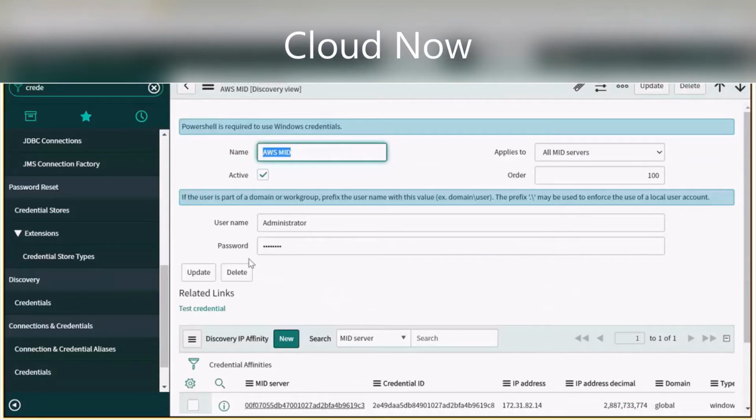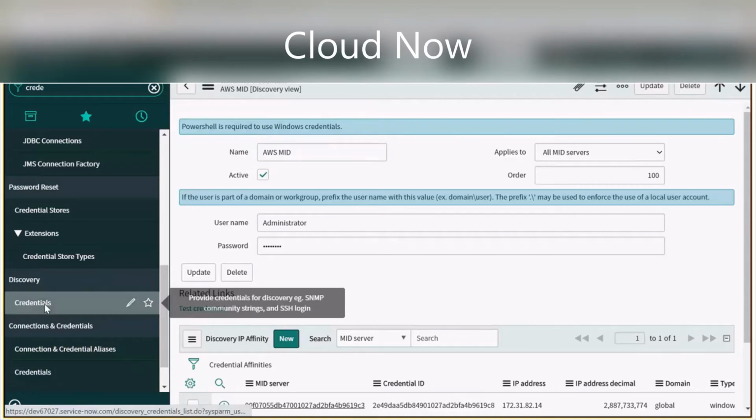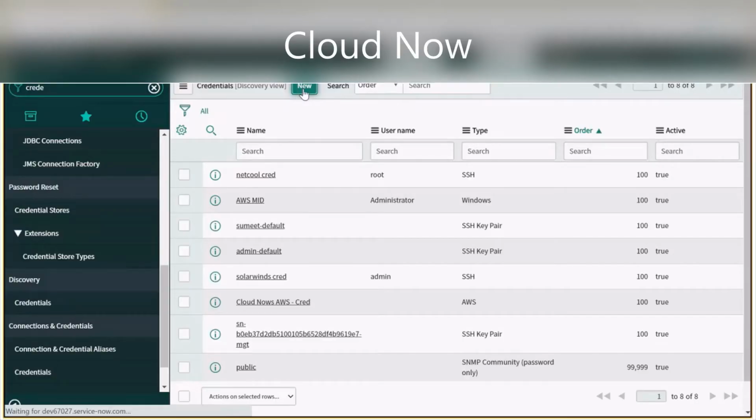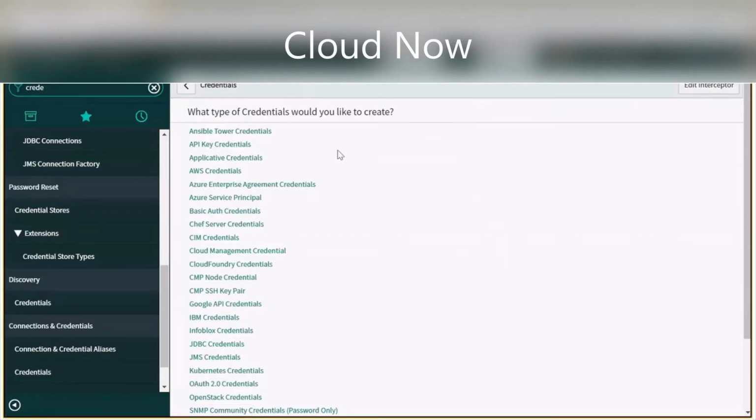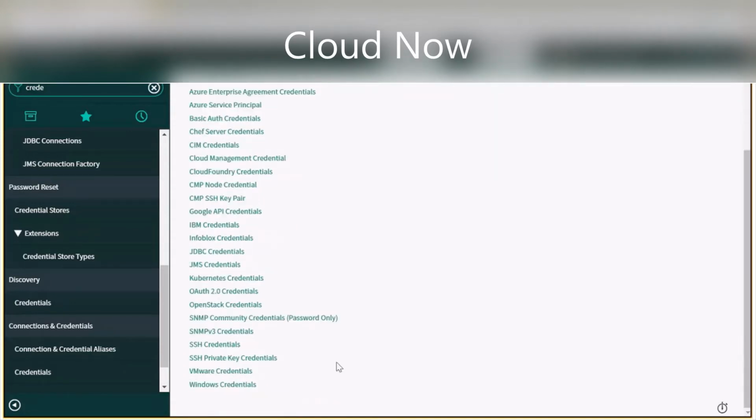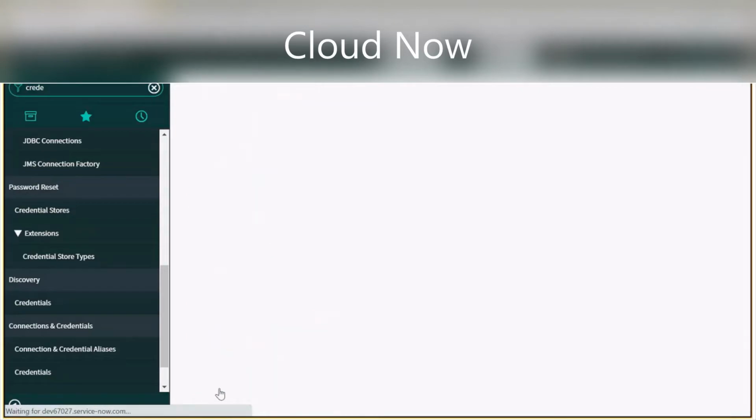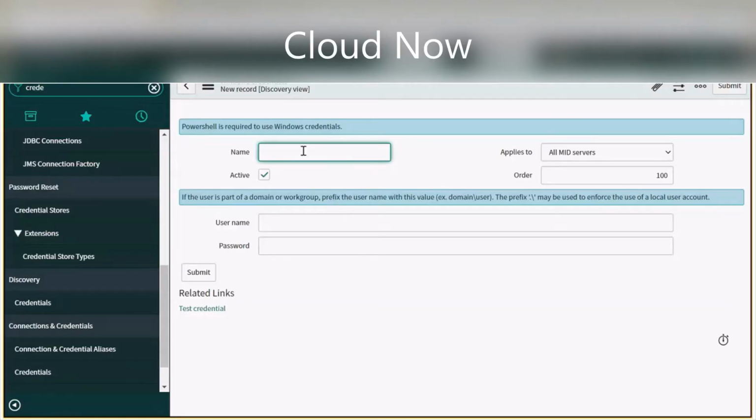And if you want to create a new credential, you go back here and click on the new button. It will give you a list of types, so you can select a particular type. Suppose you want to create one for a Windows server, you give it any name here, but the username and password you must give are whichever are set up on your target server. Okay, so this was about the credentials.